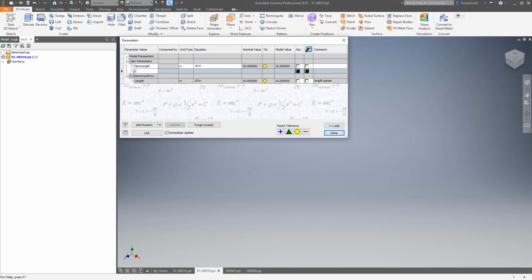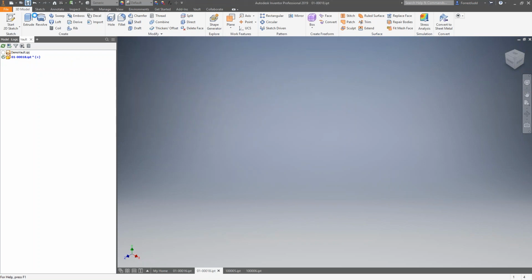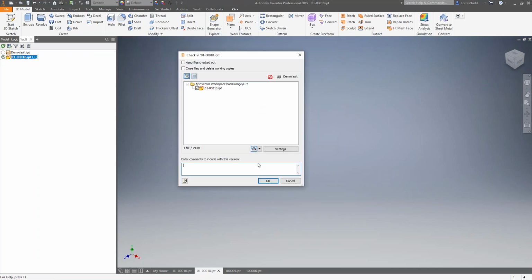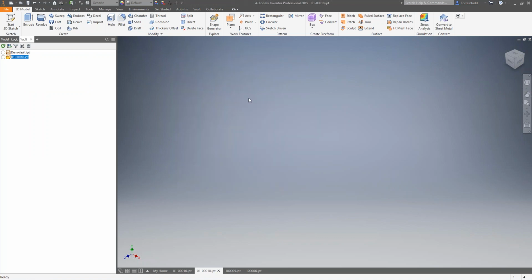So I would take my new parameter, set the rules however I needed to, and delete the link so that it goes away, right? So I've followed my procedure now, and I should be able to check that file into my Vault. There we go, right? So that was a pretty simple example of a process, but if other things are supposed to happen, if you've got a detailed process for cleaning up data, powerEvents can help enforce that.